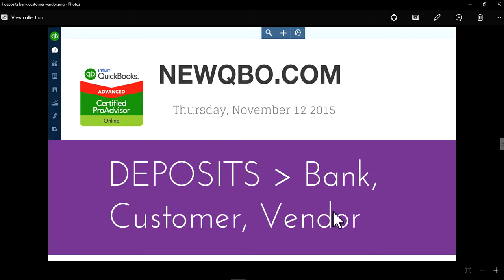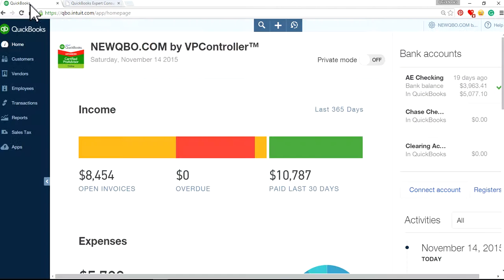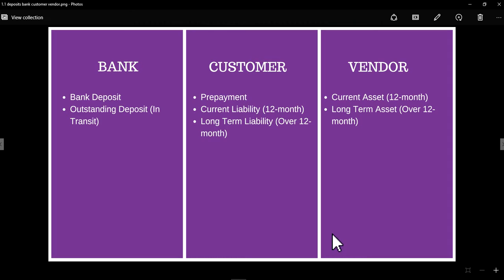So in this video, we're gonna focus on deposits, everything you need to know about deposits. That's bank deposits, customer deposits, or vendor deposits. So I'm on QuickBooks Online here. The first thing I did here is to set up the vendor current assets and current liabilities.